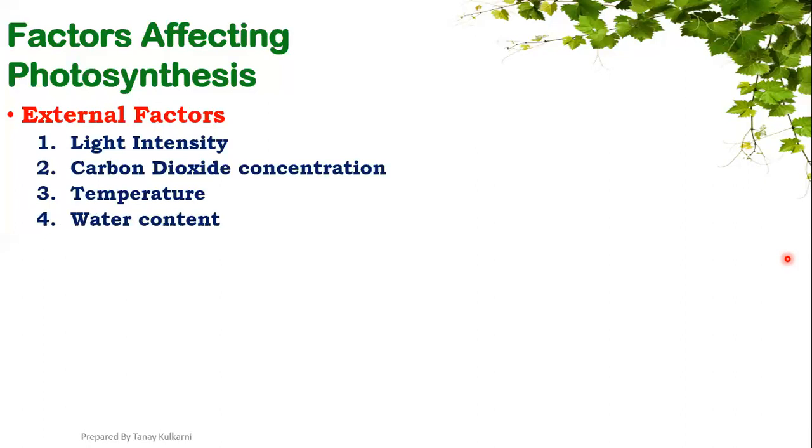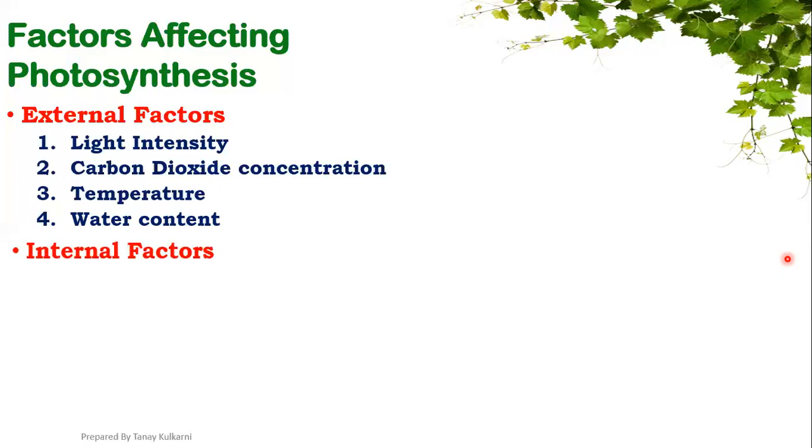Fourth factor is water content. The scarcity of water occurs due to two important reasons. Rate of absorption will be reduced or the rate of transpiration might be increased. Both of these will be responsible for reduction in the rate of photosynthesis because stomata will get closed. Always remember, only 1% of the water absorbed by the root is utilized in photosynthesis. The remaining entire water will get transpired.